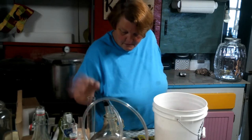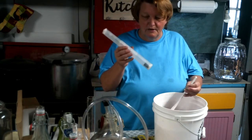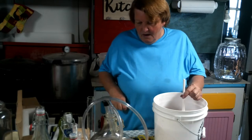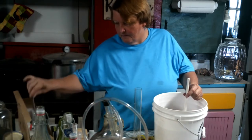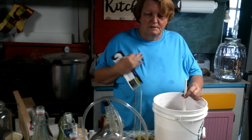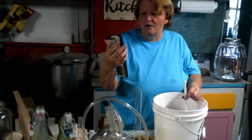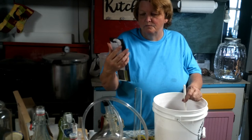I'll have to rinse that out and put it back in my... To be careful with these things, all of them break fairly easy. You don't want to drop them. That's why I don't set the hydrometer just on the table so it can roll off or anything like that, to put straight back in here. Keep these things protected. They're not that expensive. I think I paid about $15 for this kit that has the beaker and the hydrometer and the little brush for cleaning, and then it has some calculations for you. This will tell you that if you're starting at, say, 1.06, your possible alcohol by volume is 7.8. Stuff like that. Anyway.